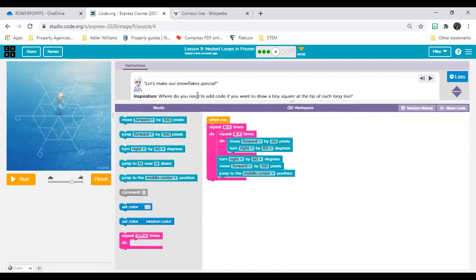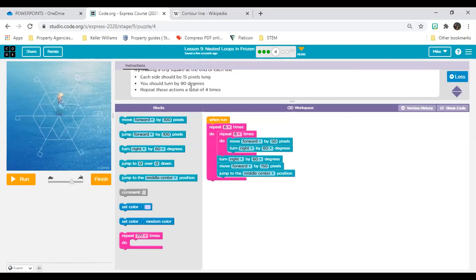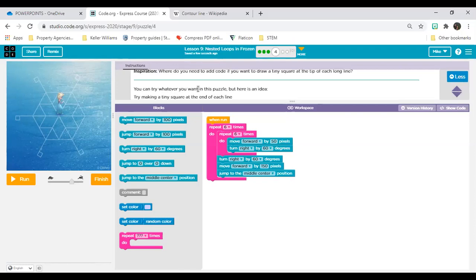Inspiration. Where do you need to add code if you want to draw a tiny square at the tip of each long line? Okay, and then they give us some more instructions. You can try whatever you want in the puzzle, but here is an idea. Try a tiny square at the end of each line.